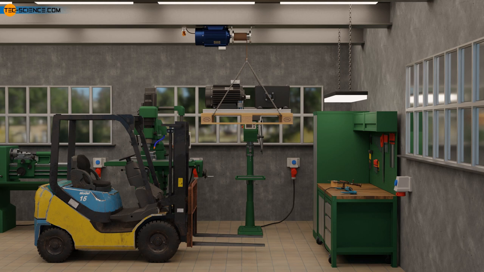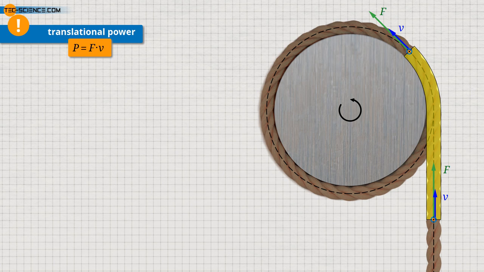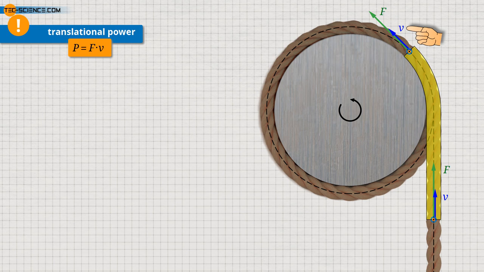The knowledge of the relationship between force and speed for translational motion can now also be applied to rotational motion. Consider the winch again — the linear upward movement of the rope is converted into a rotational movement by the drum, but the speed of the rope does not change. If the rope were to wind around the drum faster than the upward movement, the rope would be stretched and eventually break. Conversely, if the rope was pulled up faster than it was wrapped around the drum, it would be compressed.